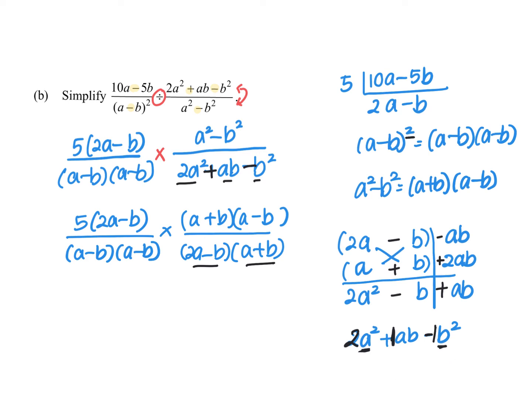Now, taking a look at our expression, we can notice that they are all factorized totally. Then what we can do, we can start cancellation of factors where there's one pair in the numerator and the denominator. So from here we can see 2a minus b with 2a minus b, a plus b with a plus b, then a minus b, one pair of it on top and bottom. So technically speaking, we are left with only 5 in our numerator and a minus b in the denominator.